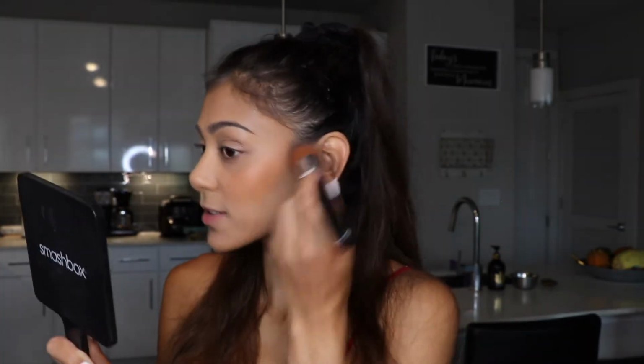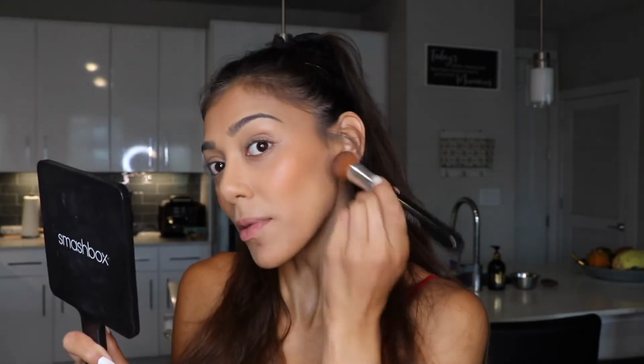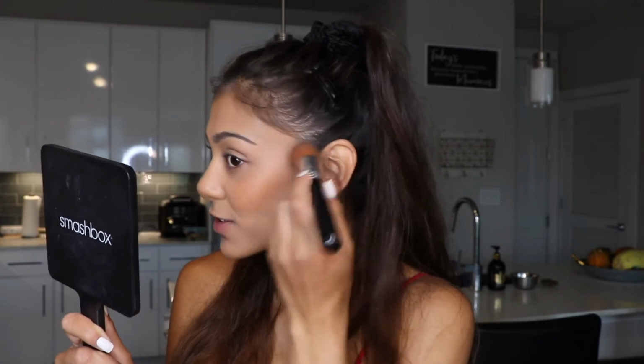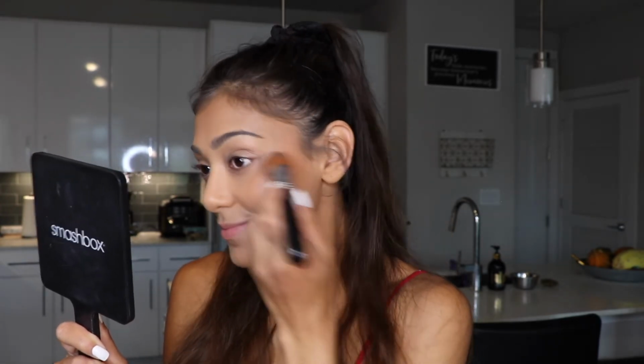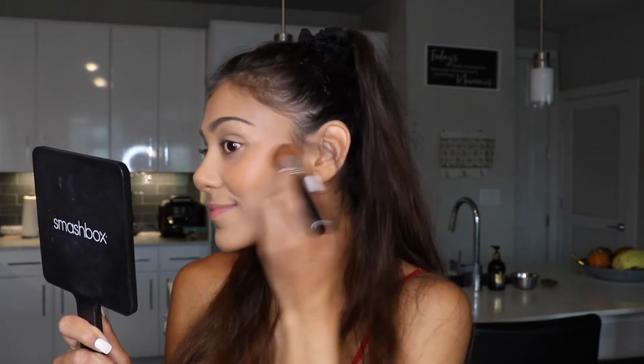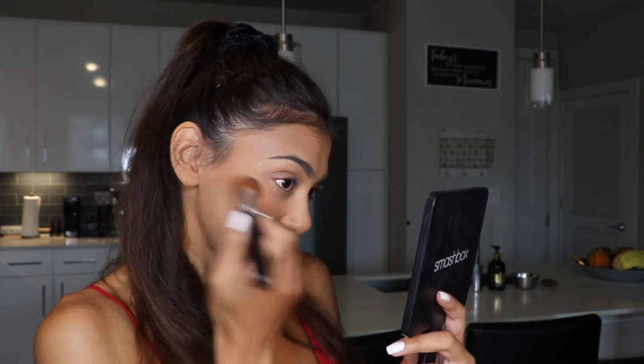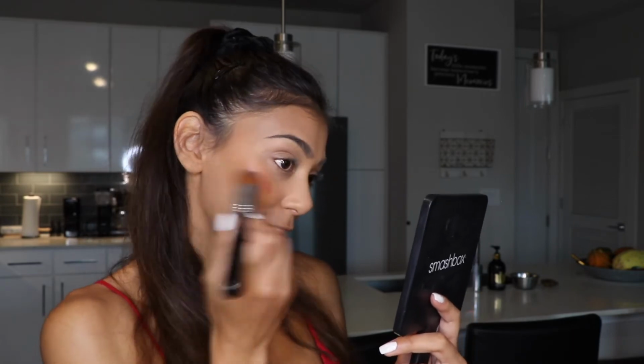I don't know if this camera is picking up these colors as well as I'm seeing them with my eyeballs, but hopefully. And I'll just go up a little. Just like that. This one's super easy, super simple. This kind of gives you like a lifted, higher cheekbone look.